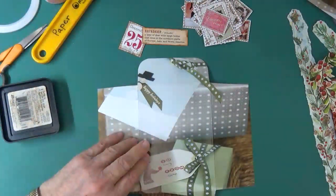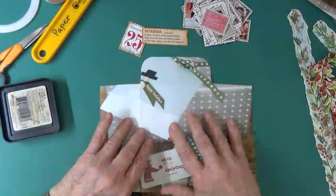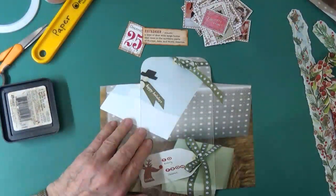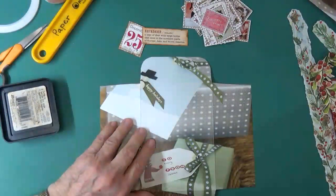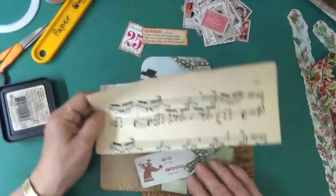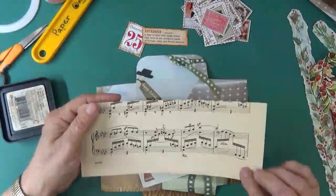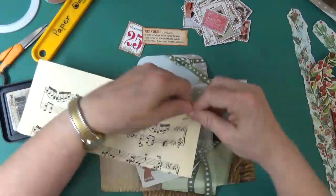Okay. So, let's give this a little bit to start. I think some music paper would be fabulous. I just need to dig in here and grab a little piece. Okay. So, does it matter? This is good.